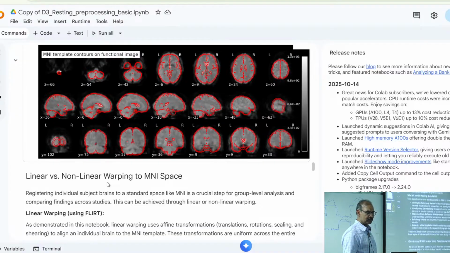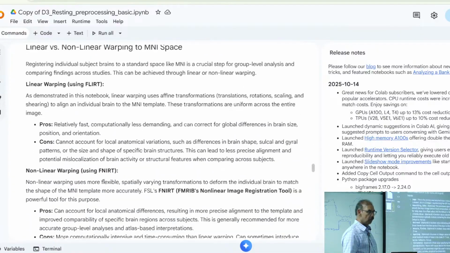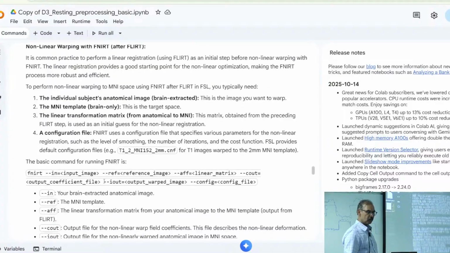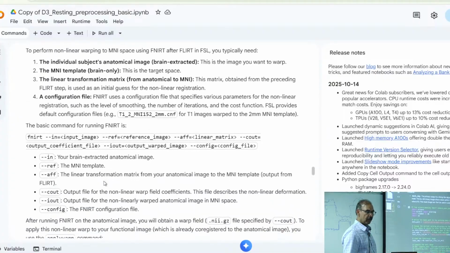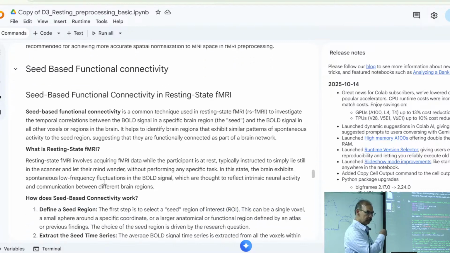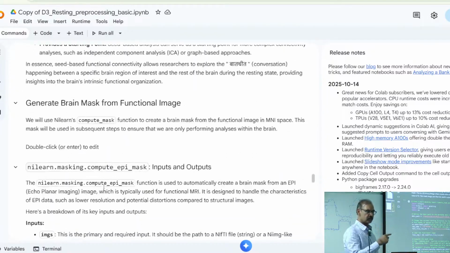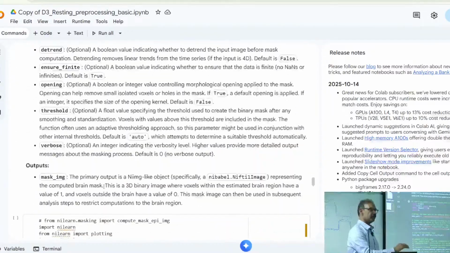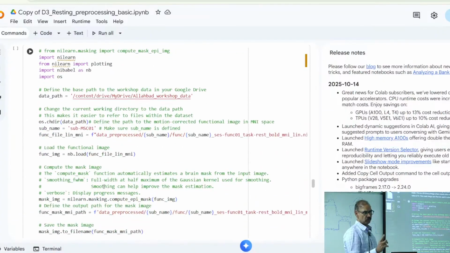So what we do now is find a seed region in the brain, because in the MNI template, from the XYZ coordinates, we know which coordinates are associated with what regions, right? And then we identify a bunch of functional regions.